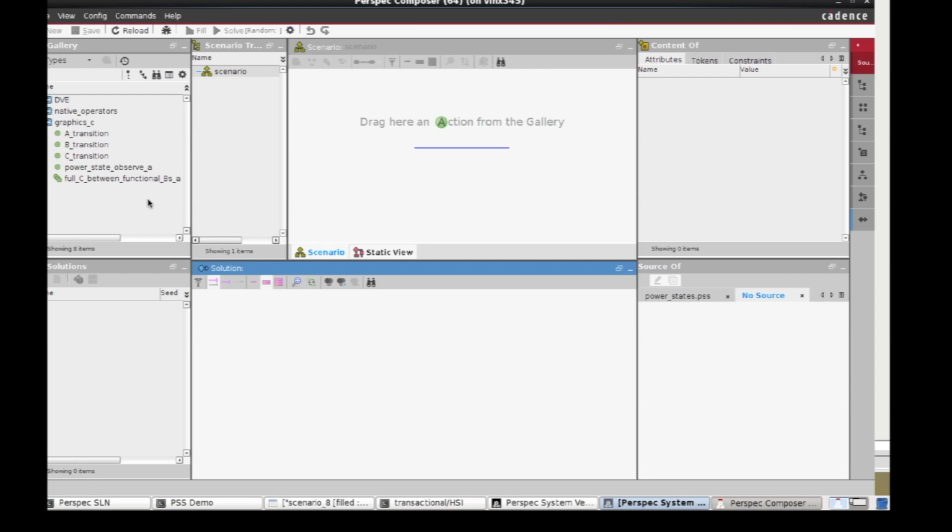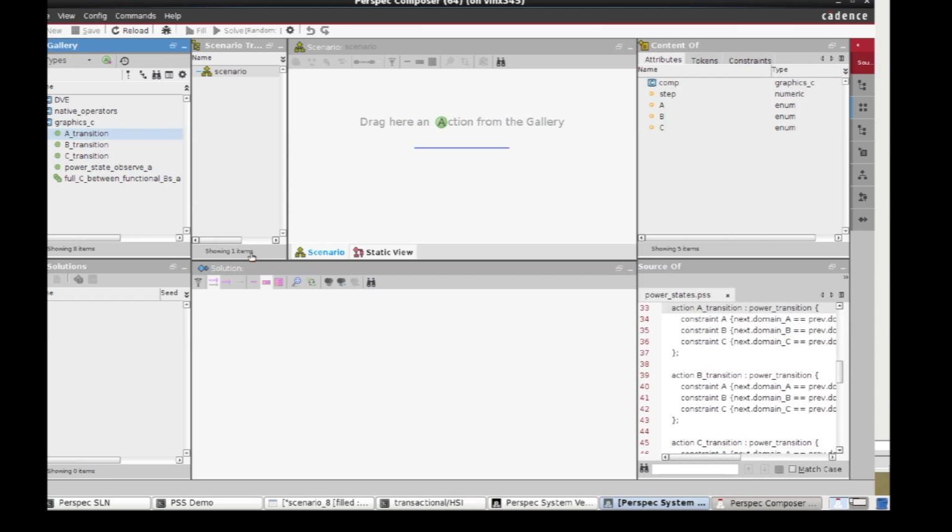So here we are again with the composer, which is the main GUI of Perspec. Now, don't get it wrong. The fact that I can do things easily doesn't mean that this tool is just a GUI. We have a powerful constraint solver, coverage engine, debug engine, etc. So the entire PSS semantic is right here. So what I did is I loaded the code that we've just gone through. So I can click and you'll see in the source browser in here the definitions, and you can see our observer with the input in here, etc.